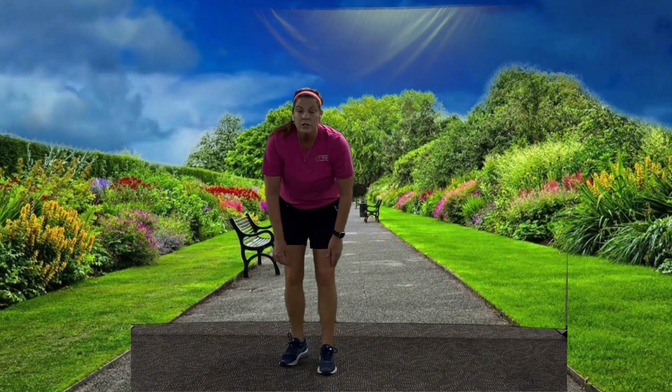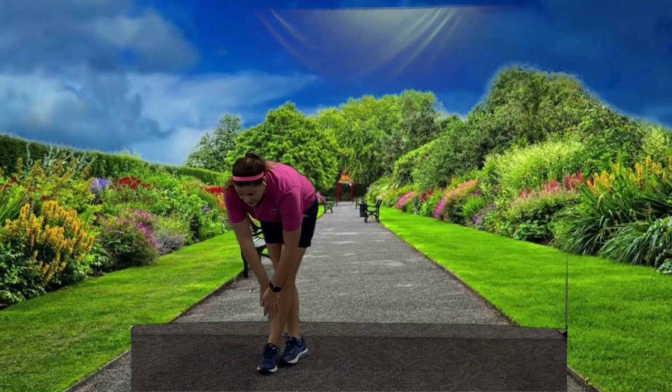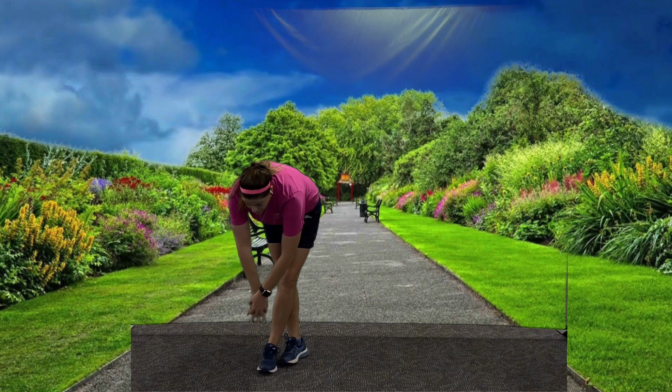All right, switch. Cross your other leg over your other leg and reach down. Keep your legs straight. You should feel a gentle pull in the back of your leg. If it's pulling too hard, don't reach down so far.